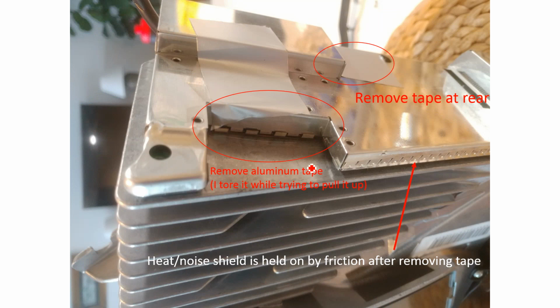As I said before, this aluminium tape is fragile, so be careful when you're removing that. And after you remove this tape, these little fin things here are what hold the heat shield, or the shield, whatever it is, on top of the PCB. So after you remove the tape, you just pull straight up and these little fin teeth things will disengage and it'll pop off.